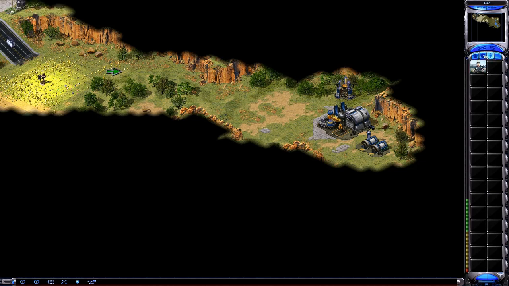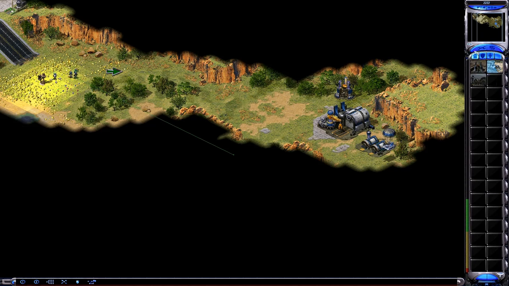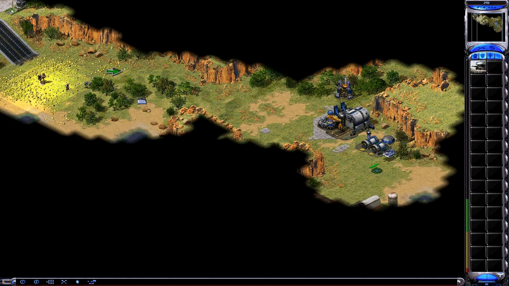Now it's time to build. On the right-hand side of your screen, you should see a button that looks like a soldier. When you press that button, you will see the different types of soldiers that you can train. Right now, all you can train is a GI. Left-click on the GI to start training him. Left-click multiple times to train a series of GIs.